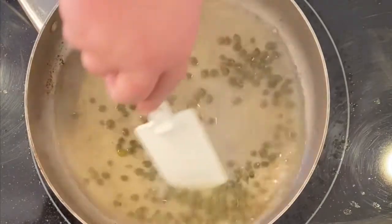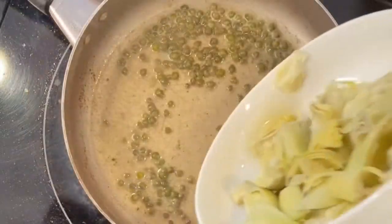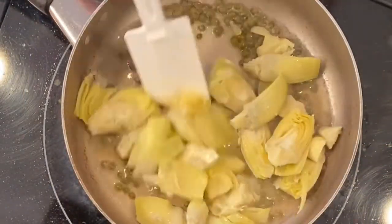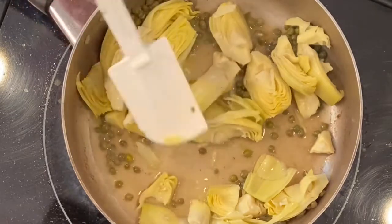And then after that, you're going to add a cup of drained and cut up artichoke hearts, and then you're going to add 2 tablespoons of butter. You're going to heat that all up, and then you're going to get ready to serve. I did mine with just the chicken and the sauce.